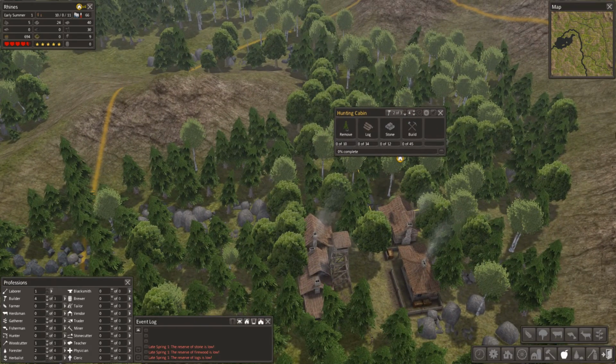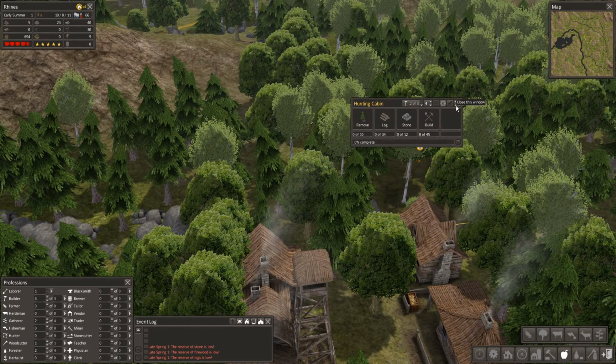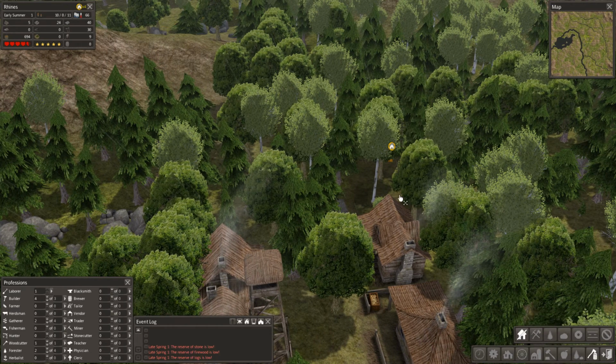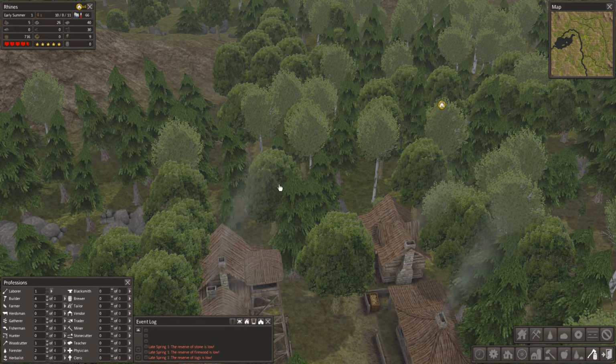How do I cancel? That's the real question. See? Escape? Not escape. Well, that's a problem. I think I might have to go in here. You have to remove structure. There we go. That's gone now.